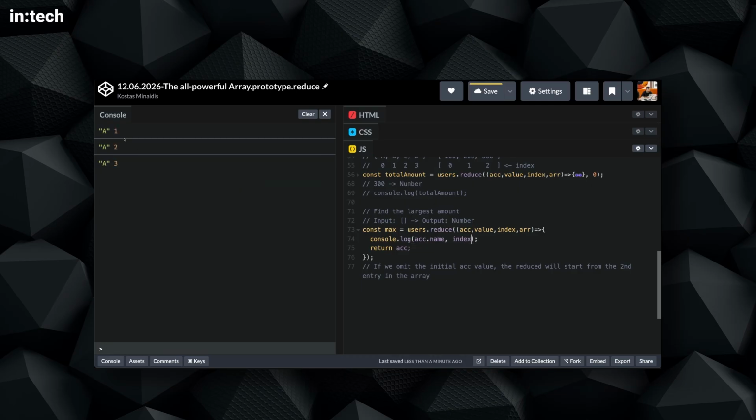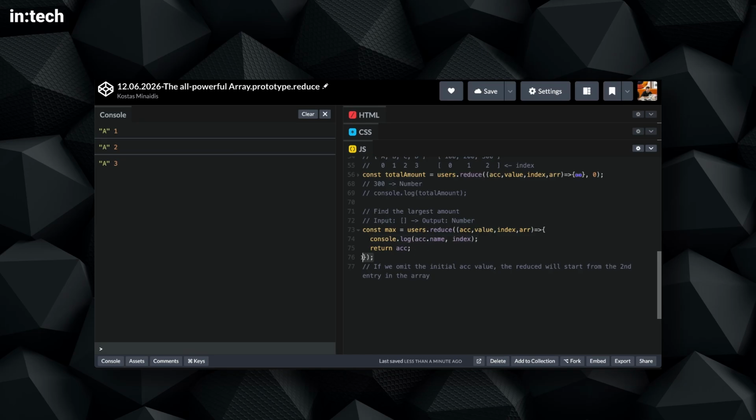It doesn't start iterating from the first. It starts from index 1. Okay? Because we instructed it to consider the first entry as the initial value, and then start going through the second, third, fourth value. It picks up from the second because there's no initial value. The first entry is considered the initial value, and we start iterating through the second. And now all we have to do is think of a way to do something with the accumulator or the current value and return something.